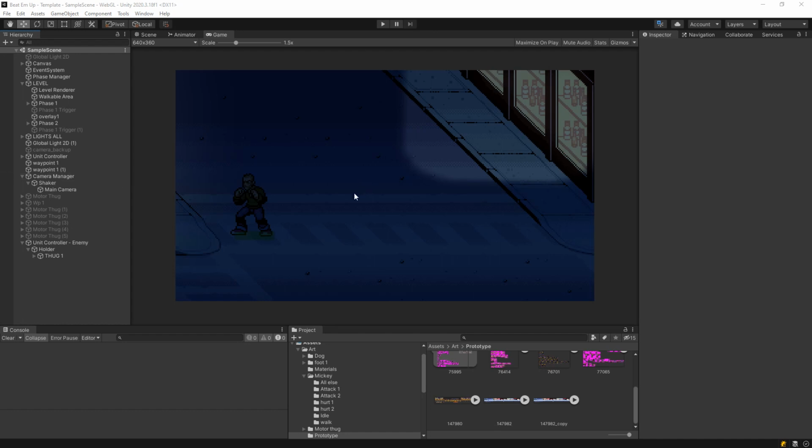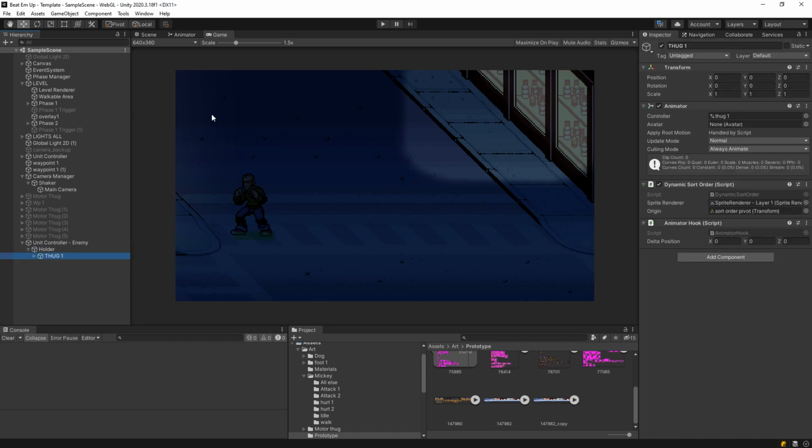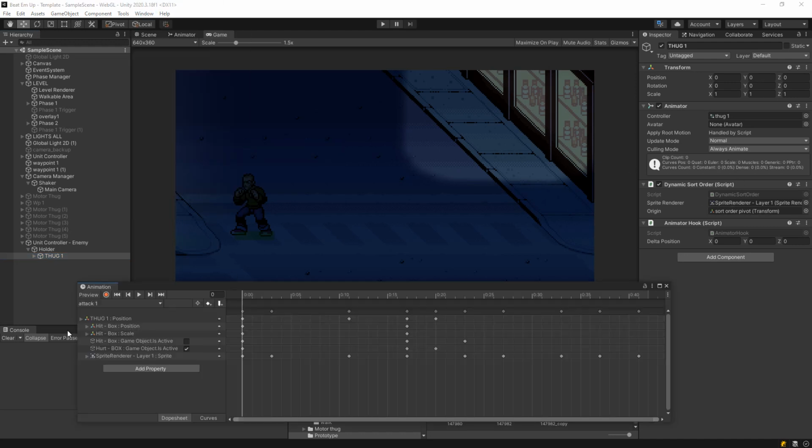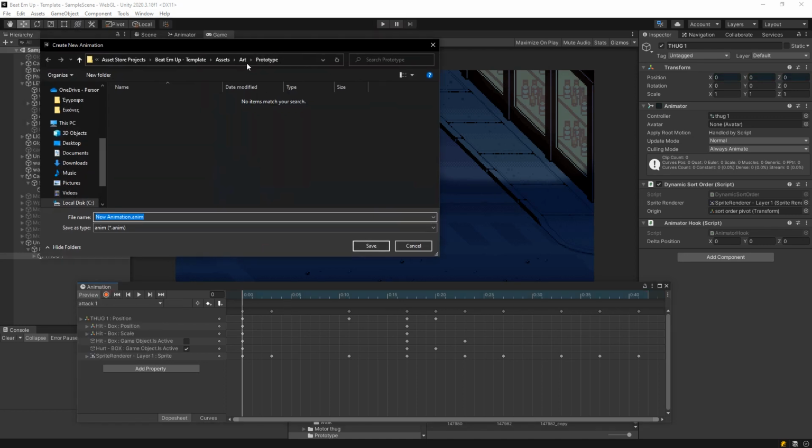So let's create a projectile enemy. Now, one thing that we have to do is actually create a new animation. I'm going to use the same guy, the first tag that is. And okay, we do have an attack. I'm going to use a couple of frames of this and just pretend it's a throw animation, because why not? Then I'm going to go create a new clip.